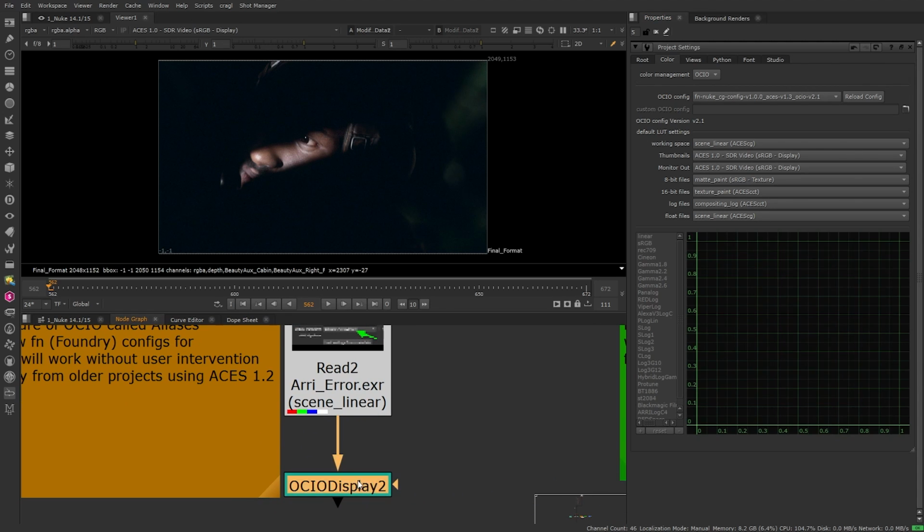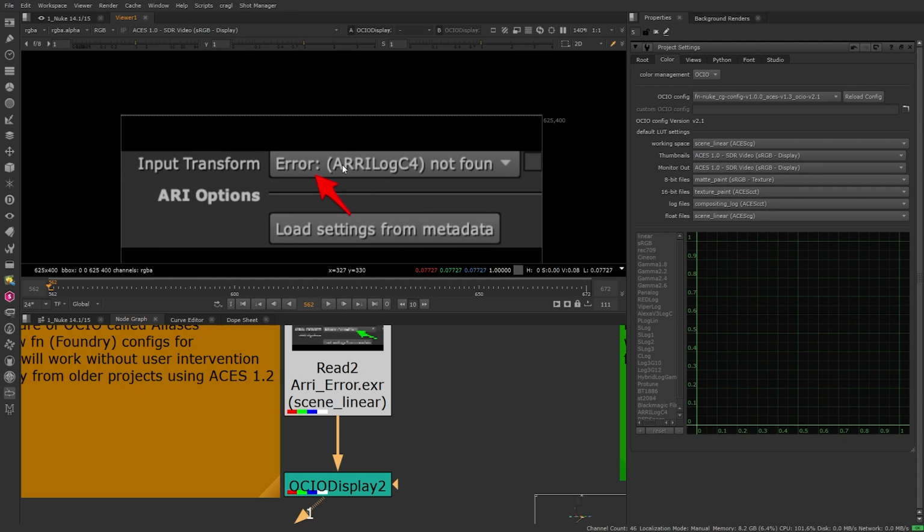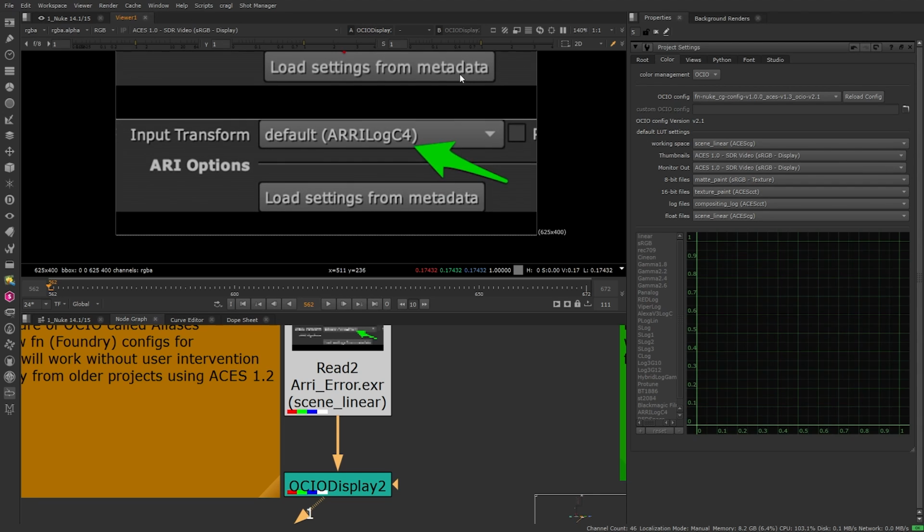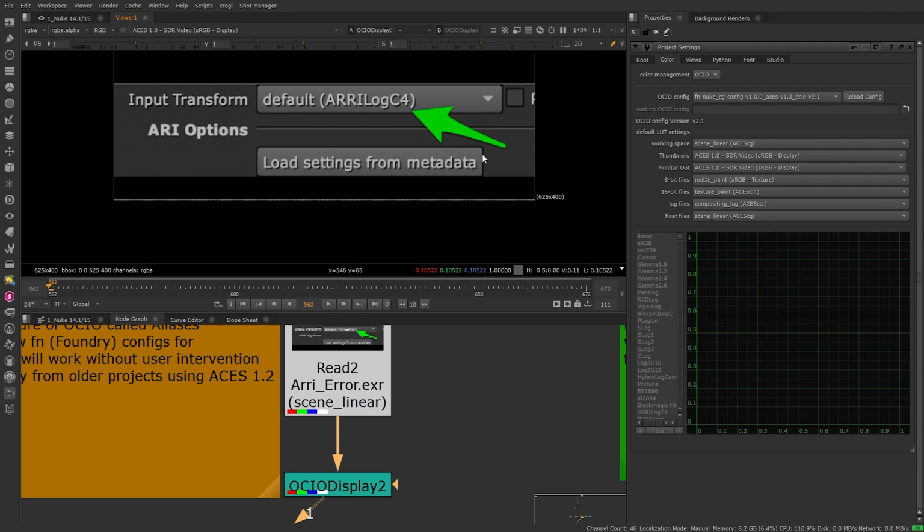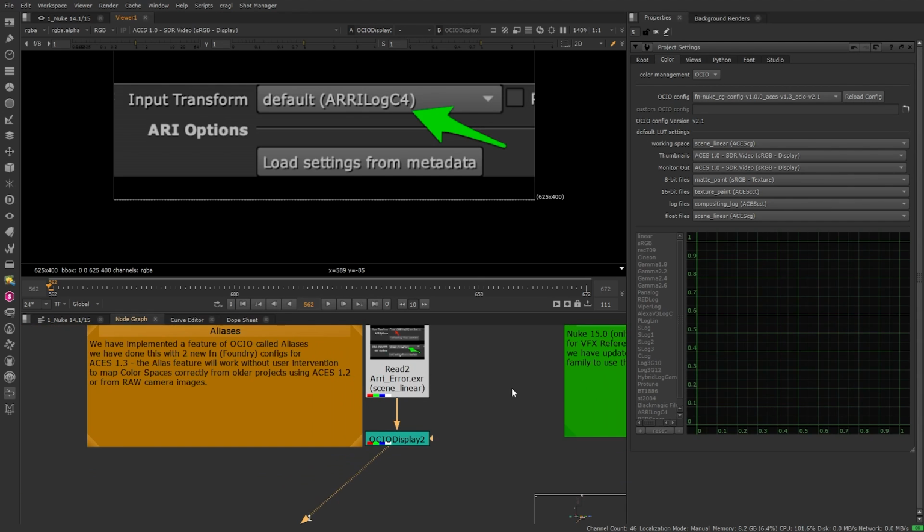An example of this would be something like dropping in RED Log3G10 or ARRI LogC4 into Nuke 14. Although the transform type does exist, you would have an error and you'd have to select it from the drop down. But now if you're in Nuke 14.1.15, you don't have to worry because the aliases are alongside that. So this means that it is covered. You can define all the different types of naming conventions inside of there. So if there's any spaces or underscores, you can account for those, and you won't have those errors when switching color spaces or when you're creating your new projects.